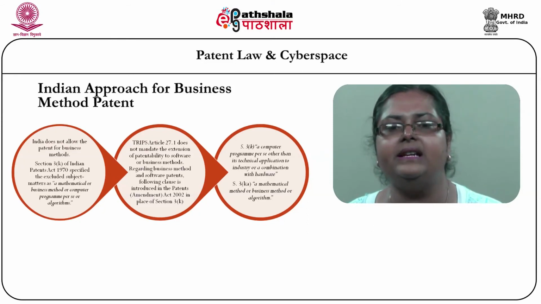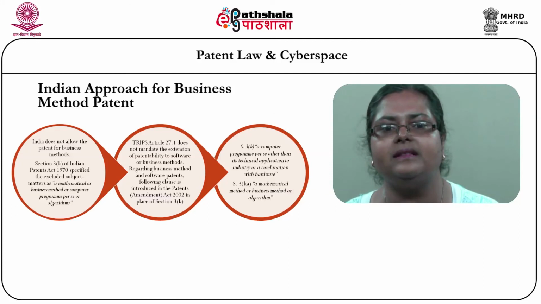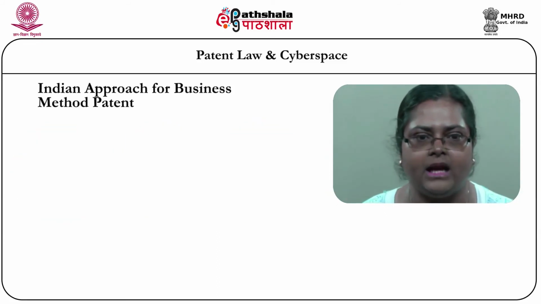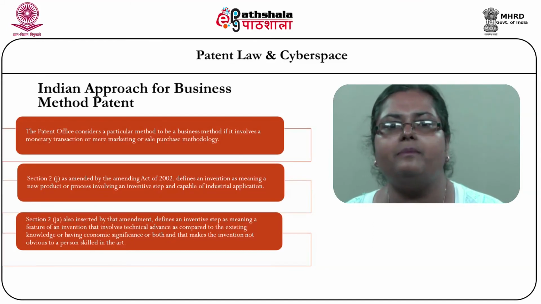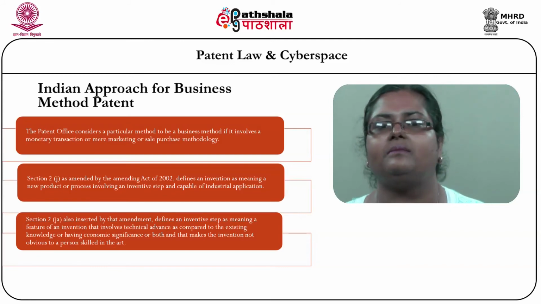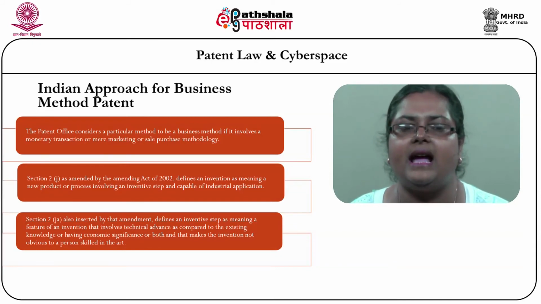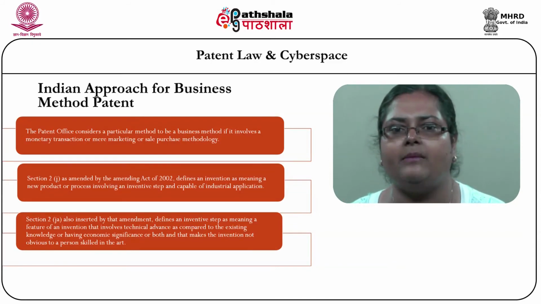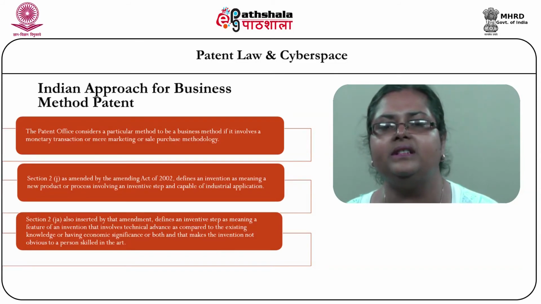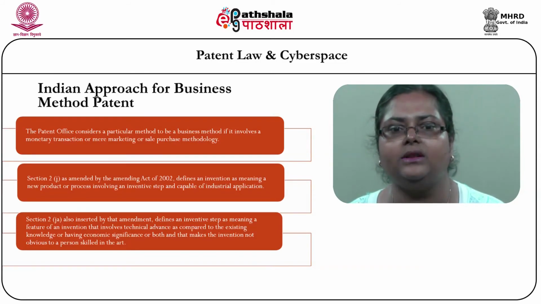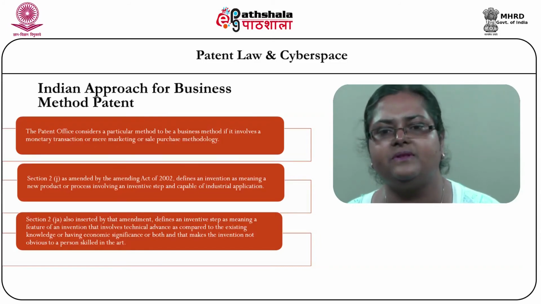So it specifically declared that a mathematical or business method or a computer program or algorithm is not an invention within the meaning of the Patent Statute of India. The Patent Office considers a particular method to be a business method if it involves a monetary transaction or mere marketing or sale purchasing methodology. Now section 2(1)(j), as amended by the Amending Act of 2002, defines an invention as a new product or process involving an inventive step and capable of industrial application.